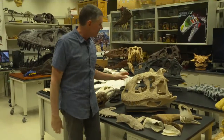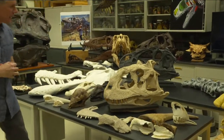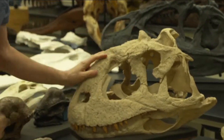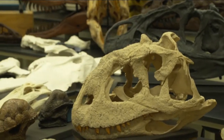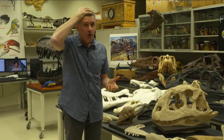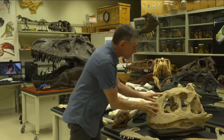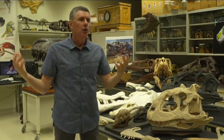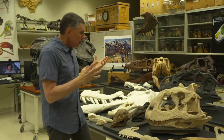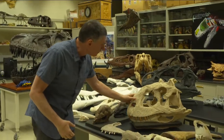Here's an animal we've spent a lot of time on — a predatory theropod dinosaur known as Majungasaurus. Its eye socket is right here, and its nose is down here. Majungasaurus is interesting in that it has all kinds of rough bone on the top and sides of its skull. Not all dinosaurs have this — lots have relatively smooth skulls, like ours, where soft tissues don't attach as firmly to the bone. The question, which often comes down to 'what's up with that?', requires us to look at other kinds of animals.